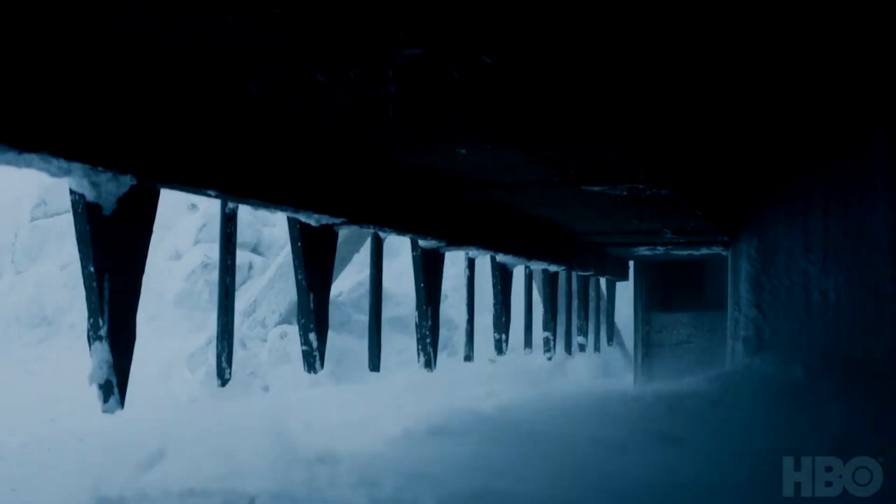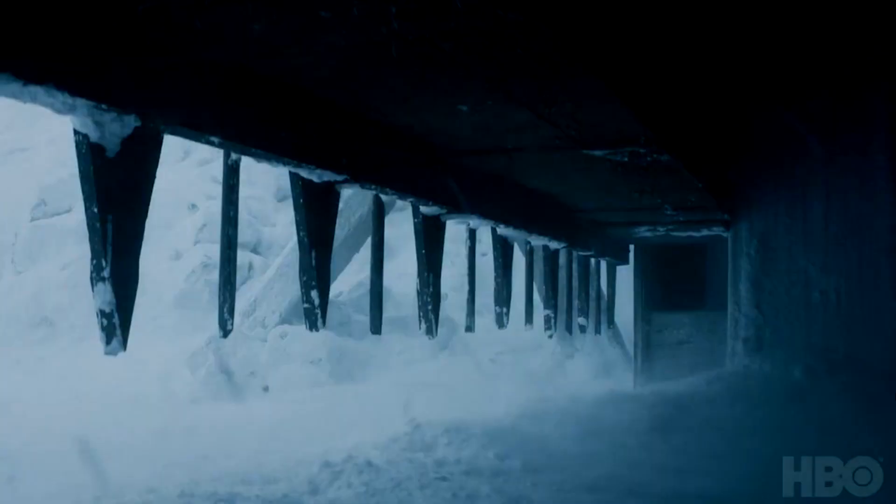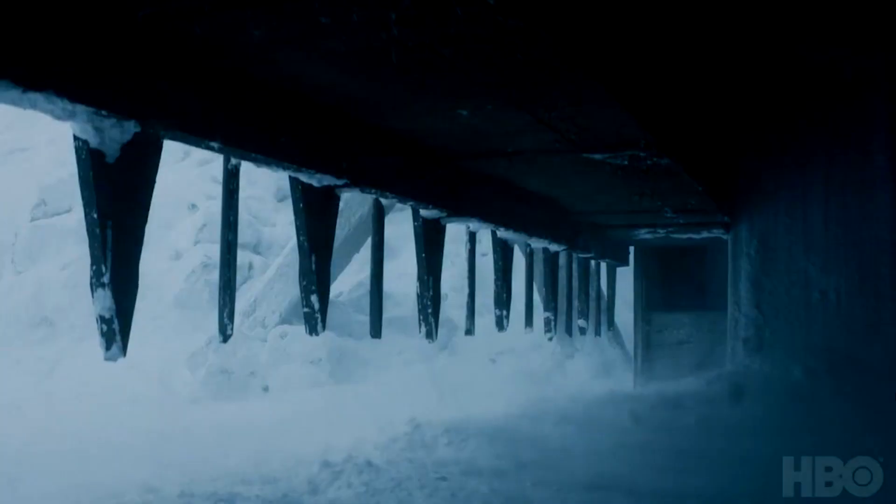Here we have the gate opening to the North, similar to what you saw in the first episode — probably the same shot, possibly recycled. This ties in later when you see Jon and — I can never remember the name of the Gingerbeard dude — but in the North it looks like they're running away from White Walkers.